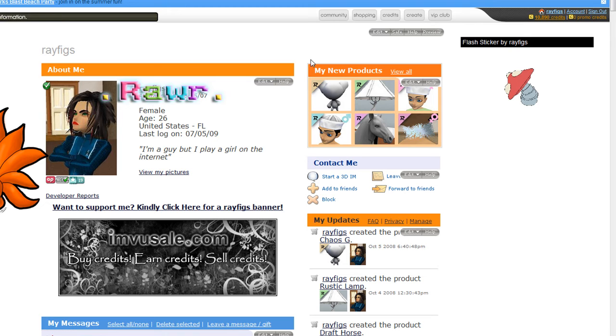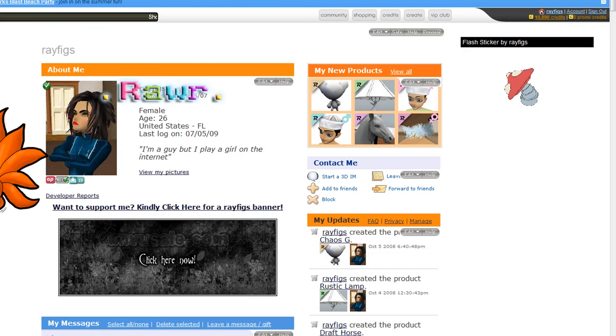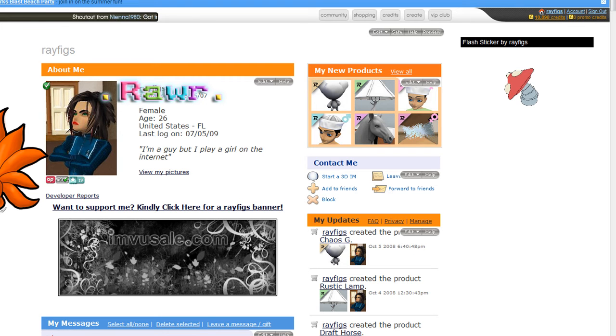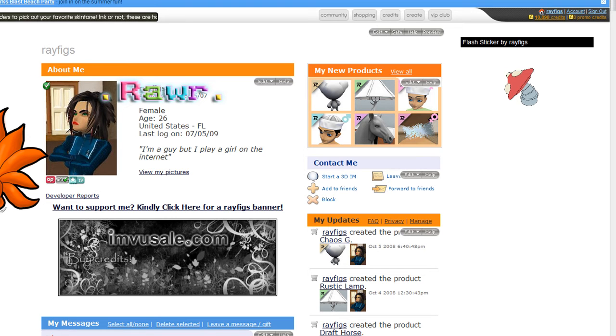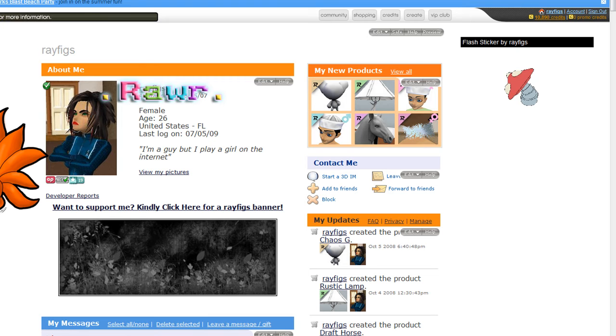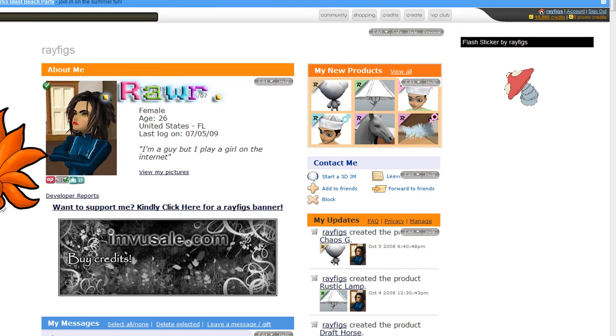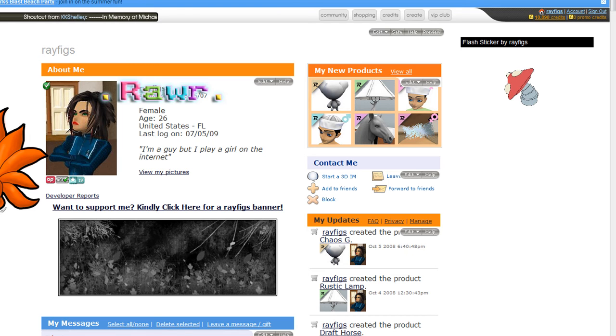If we look in the upper right hand corner here, we can see a section which tells me how many credits I have. Credits are essentially the currency on IMVU. If you're purchasing credits from IMVU, for every dollar you spend, you get 1,000 credits. When you're making money on IMVU, it's not the same exchange rate, and we're going to cover that in a bit. It's actually going to be different depending on who you sell to.